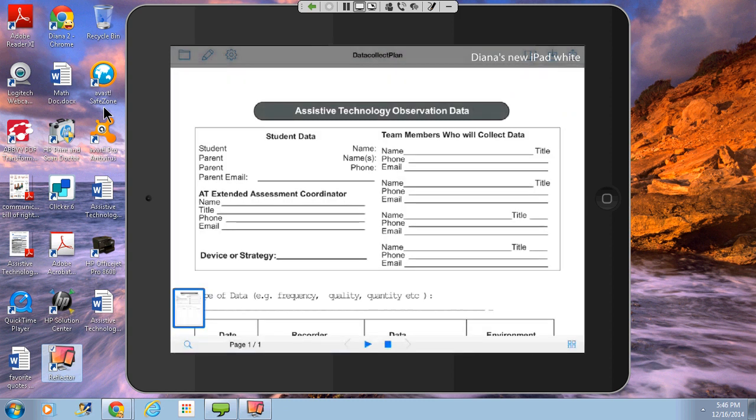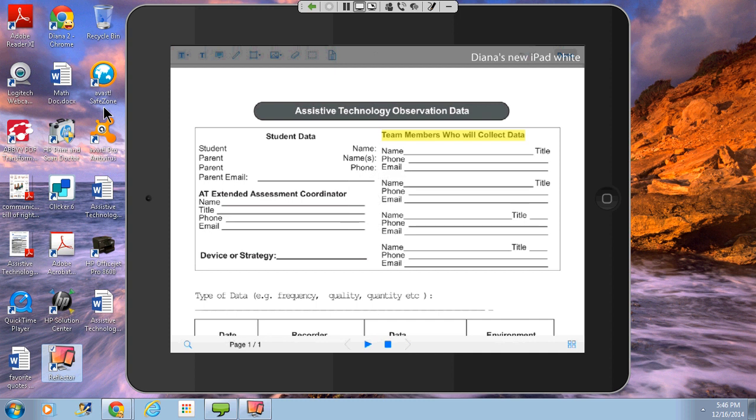So the toolbar here, by tapping on the pencil, is at the top. But the difference is that Claro PDF will also read this PDF out loud to them. So if they need to hear the questions and then write the answers, I don't think you can hear the volume there, unfortunately, but it is reading out loud that sentence, team members who will collect data.